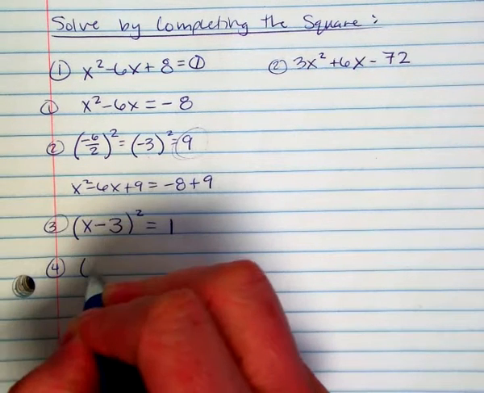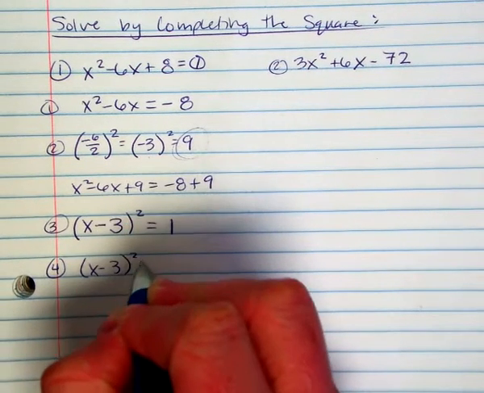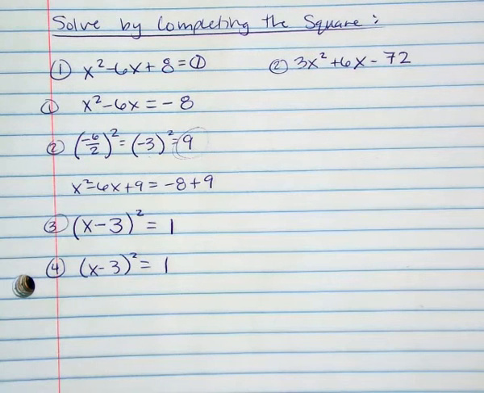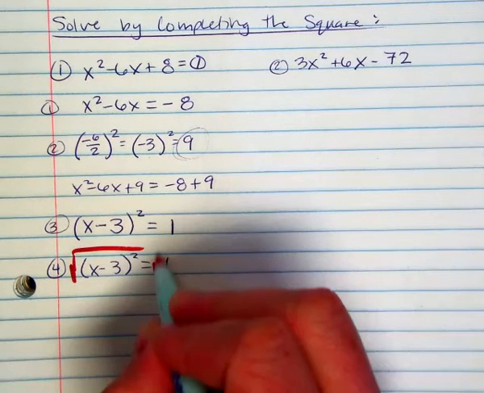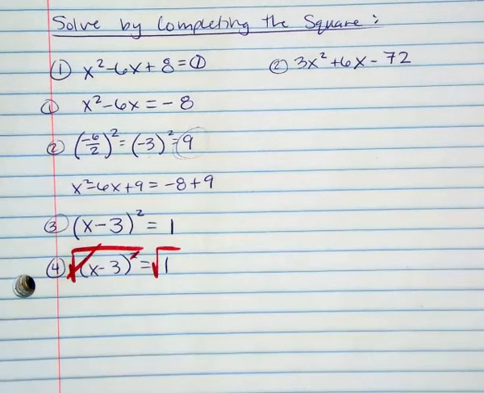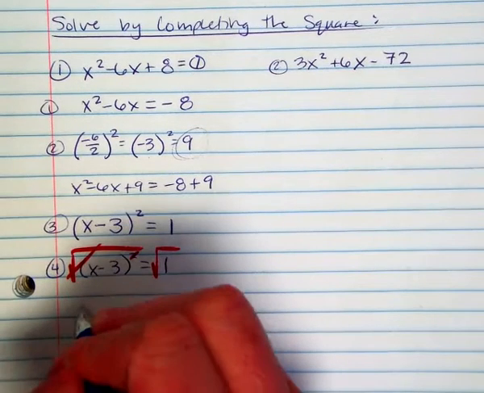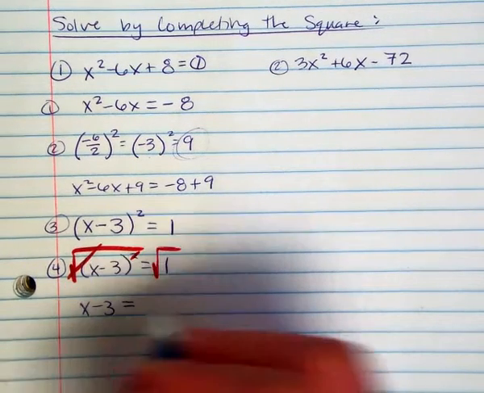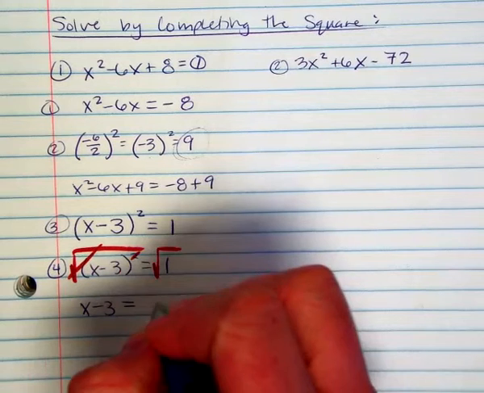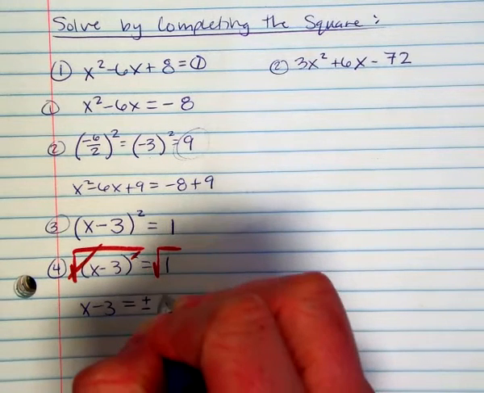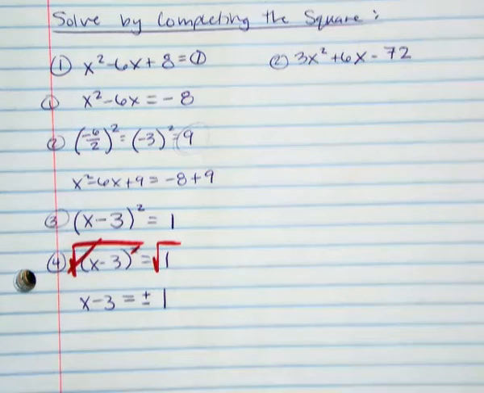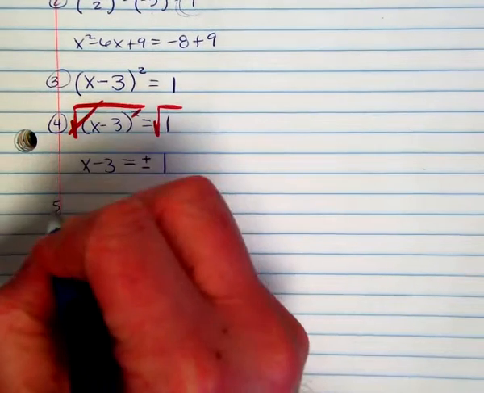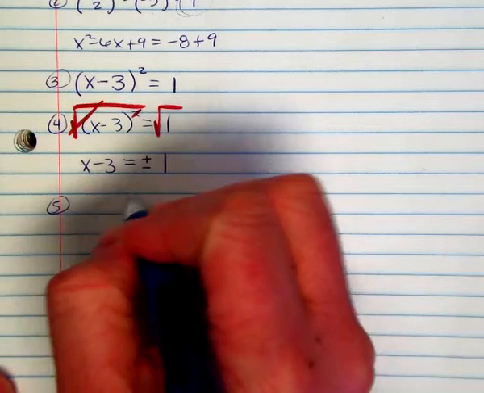For step 4, we're now going to solve this, and the rest of this problem is pretty much downhill. The rest of this is a little simpler. We're going to get rid of the exponent. Opposite of squared is square root, so square root both sides to cancel the exponent. So now it will say x minus 3 equals, and the square root of 1 is positive or negative 1. It is important that you have both. That takes us to our final step, where we solve them separately.